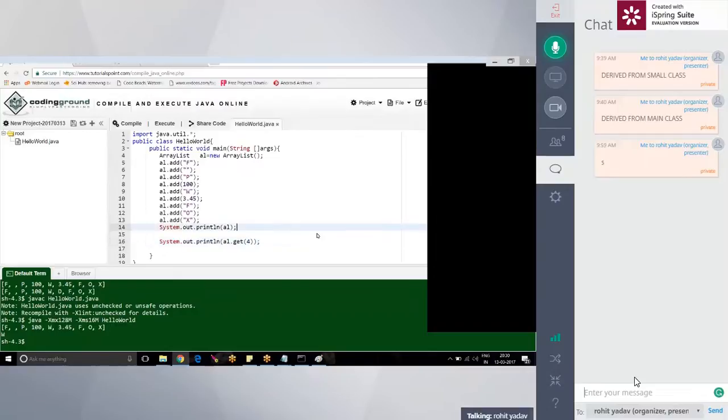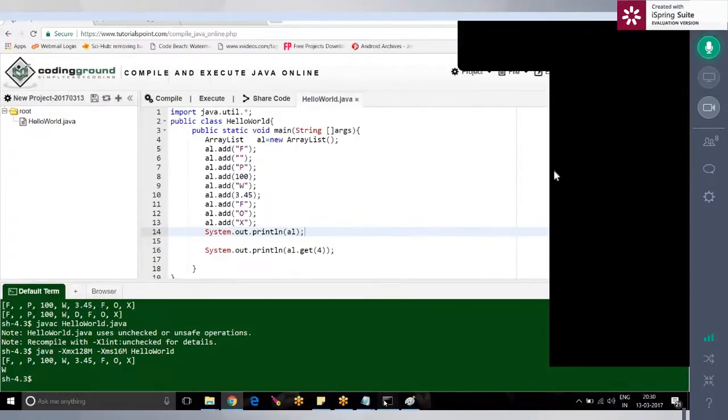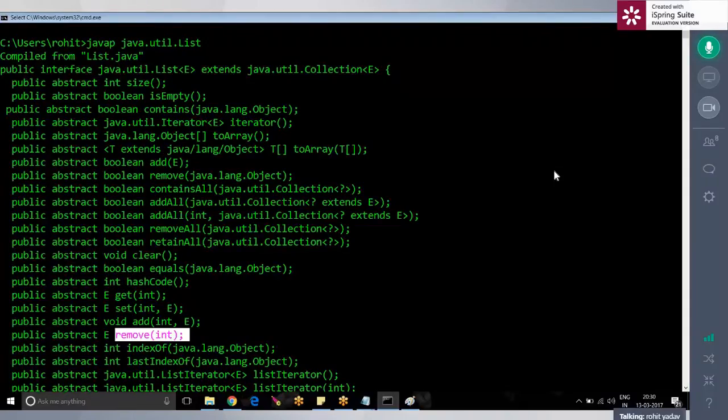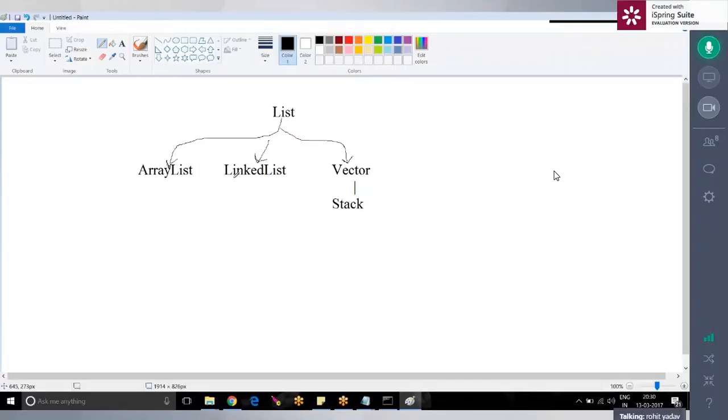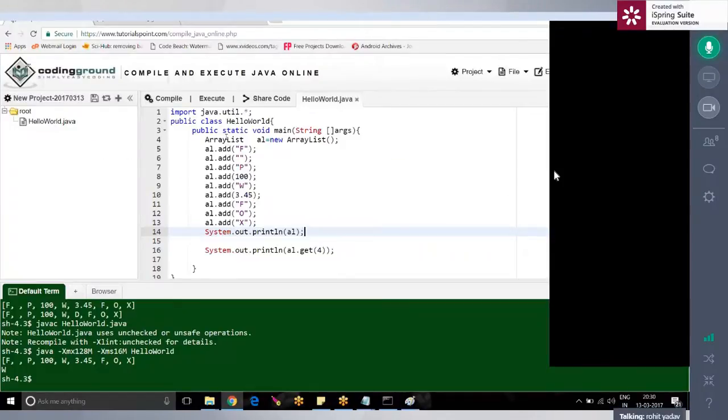Next, after this, remove is also there. That particular index value will be removed. We have seen this thing, right? Now, what is the difference between array list, linked list, and vector? The output will be similar. Based on the requirement, you have to use the concept actually.